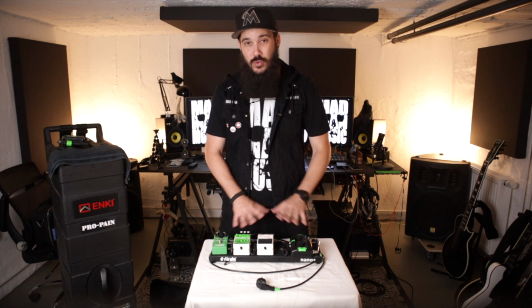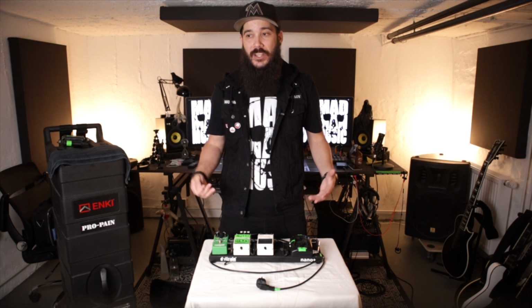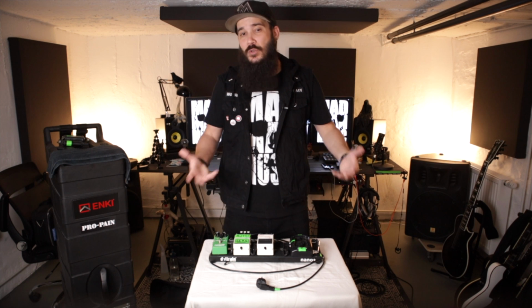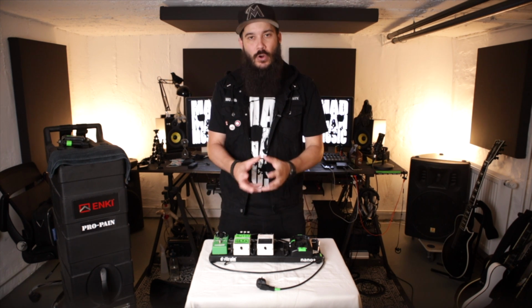Something like this is really all you need when you're playing in a heavy band, especially like me. I'm the rhythm guitar player. I'm not doing a lot of crazy stuff. Now, my other guitar player, he's usually rocking a wah, sometimes a boost, depending on how he's feeling. There's a lot of other things that are going on his pedal board. But even still, mostly simple stuff. No extra delays, no extra effects, just something like wah or characteristic effects, things that he's controlling manually. For me, just full bore, that's it. Just punch all day, that's all I'm going for. And this little pedal board does that for me perfectly.